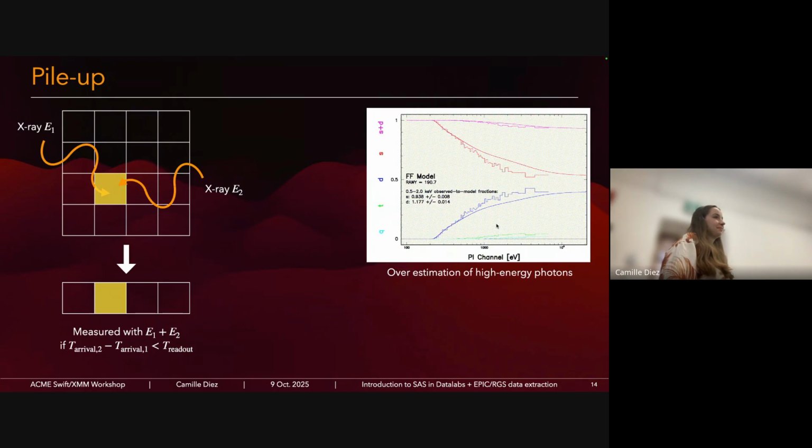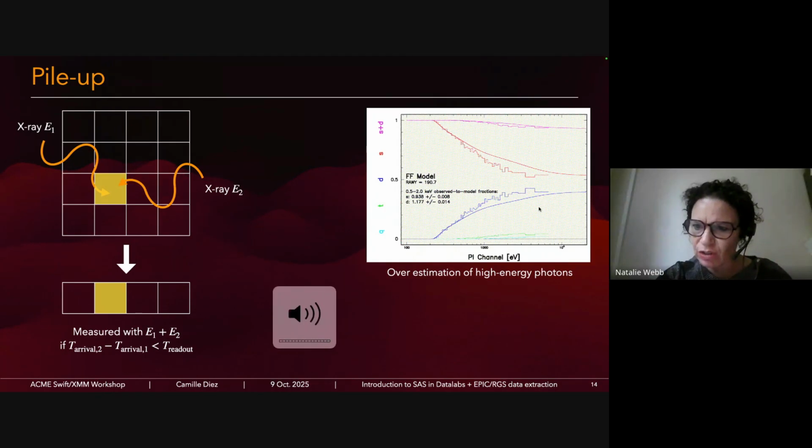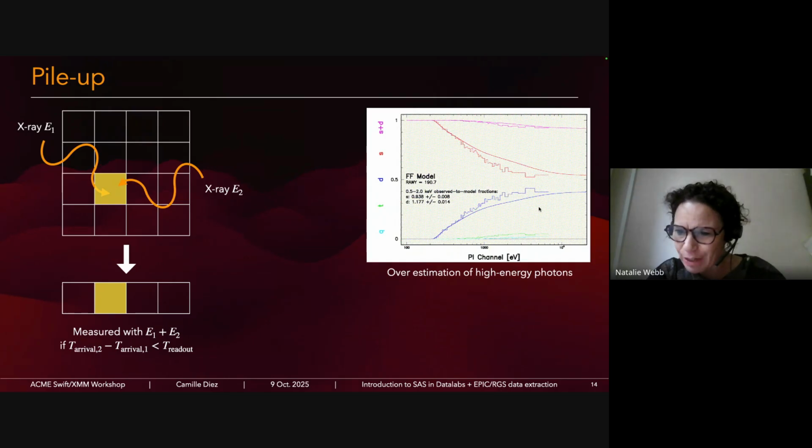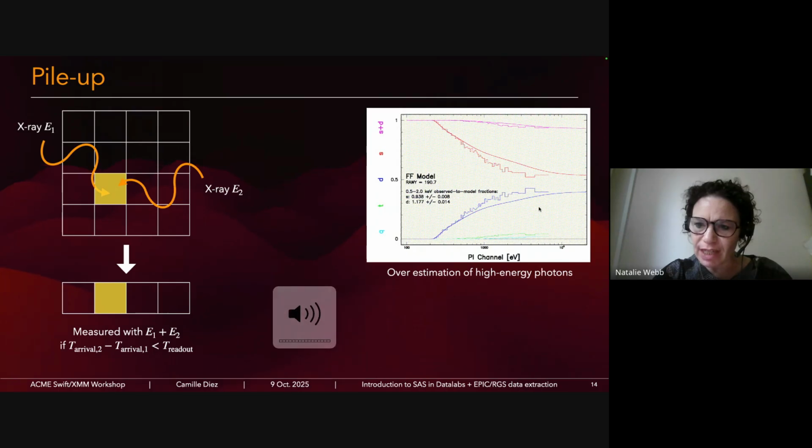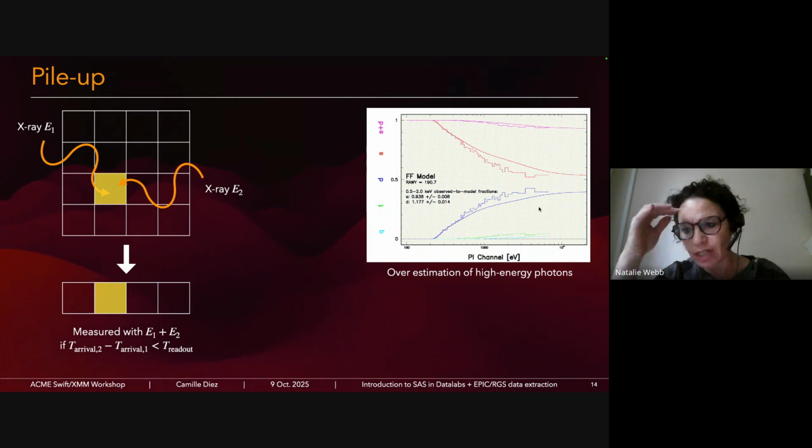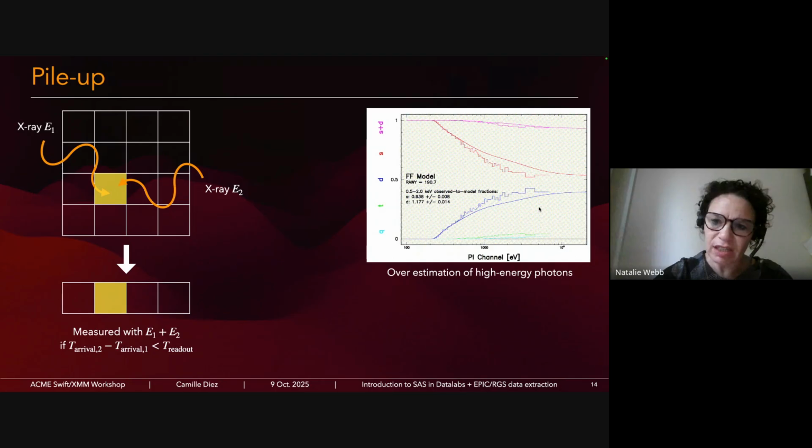I saw Natalie nodding while you were talking. Maybe she wants to add something. I don't know if it was mentioned, but there's the POSCOR that you can run that can improve the position of your source. I couldn't quite hear what was going on, but if you run POSCOR, then you'll get a better position. That takes AGN that are in different catalogs, with really well-known positions, and then realigns the field of view.